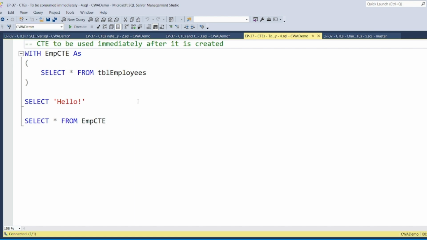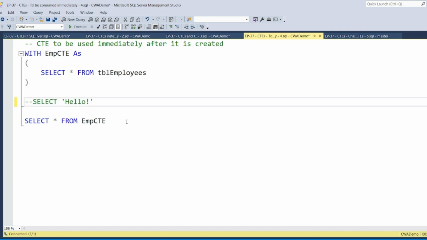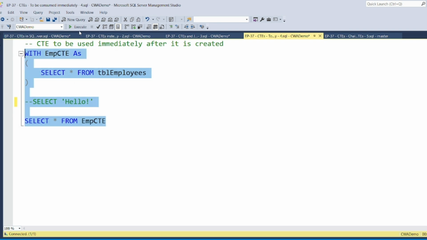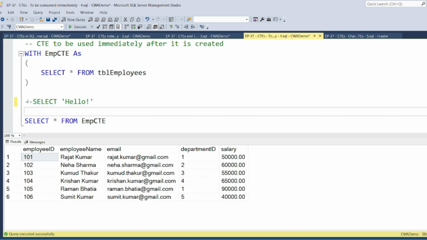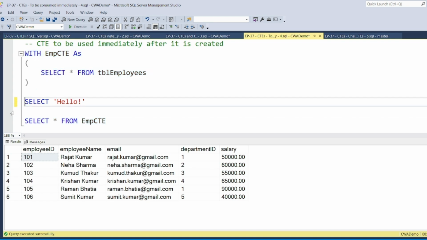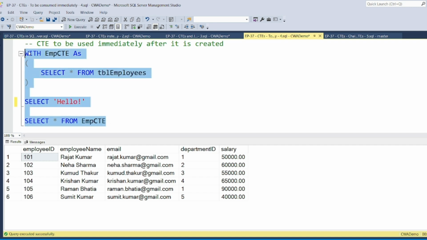So I am here in SQL Server Management Studio, and we are going to create a CTE. If I am not writing this hello, and I use this CTE, it shows me all the data of employees here. But if I add this statement, so I'm not utilizing the CTE immediately after its creation, and hence it should fail.